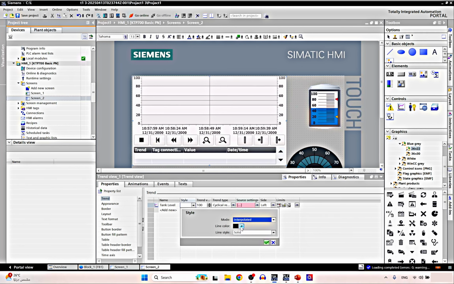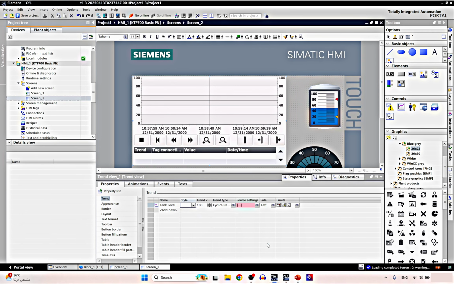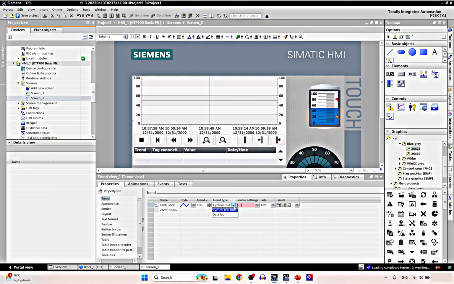So I will keep it as it is, and the color, let's make it blue. Okay, and the trend value, I will keep it as 100, no problem.